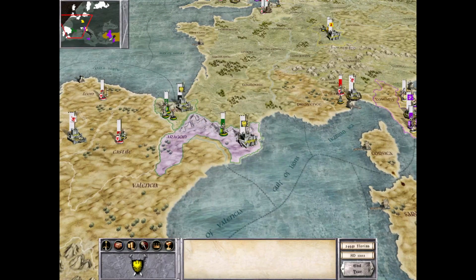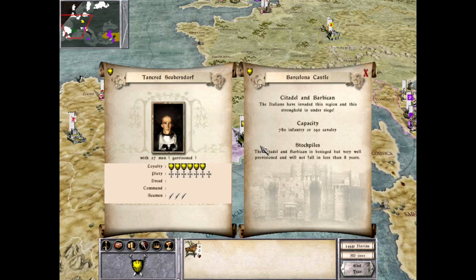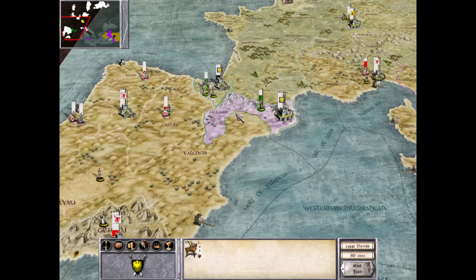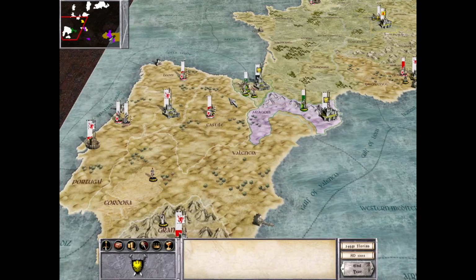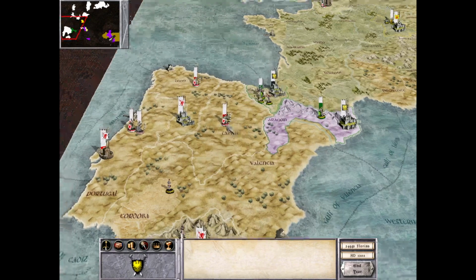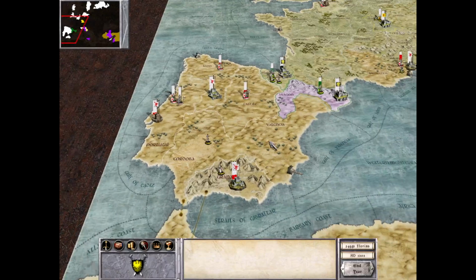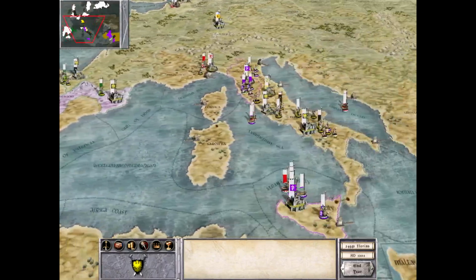We grabbed it, and now it looks like the Italians are going to take this in 8 years, and they're going to take this in one. So we're going to lose both of these settlements. Maybe we'll get another loyalist revolt, but unless it's really amazing, I'm not going to hold too much store by it. We're moving our agents around the Iberian Peninsula, just keeping an eye on things.